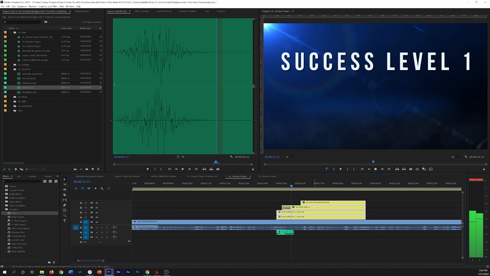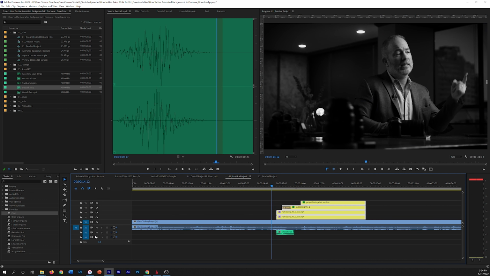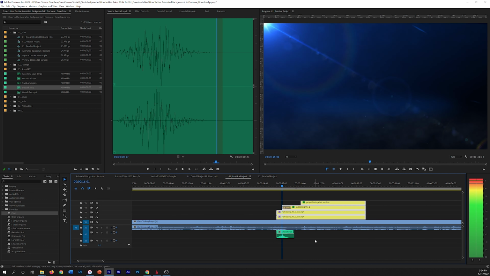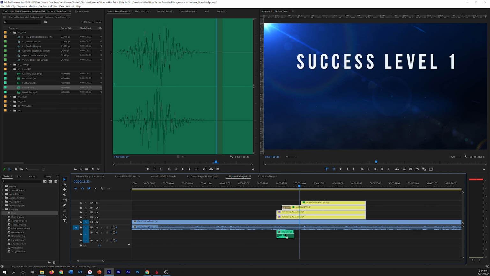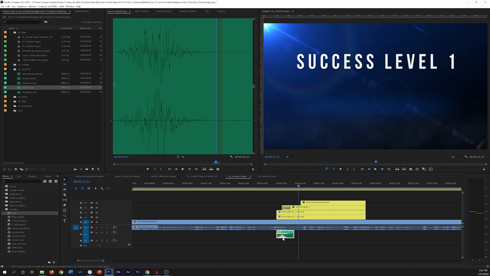One really big mistake a lot of people make is making sound effects too loud. Don't do that. They should just be barely present in this type of stuff, unless you're doing something stylized that requires it. There you go. Maybe just a tiny bit more. Let's just bring it up just a tiny bit more.